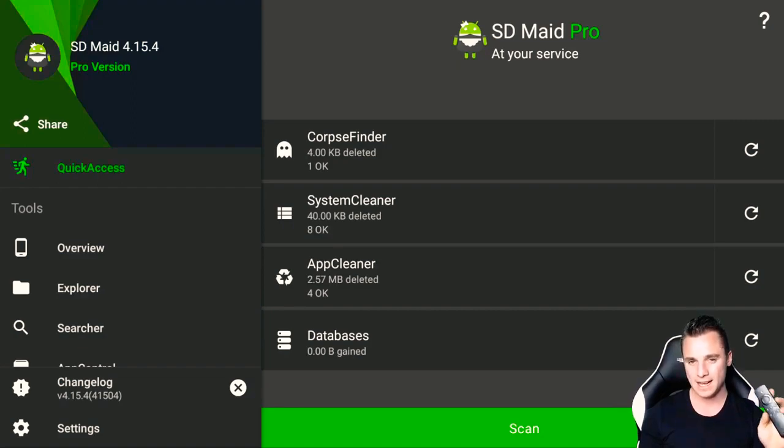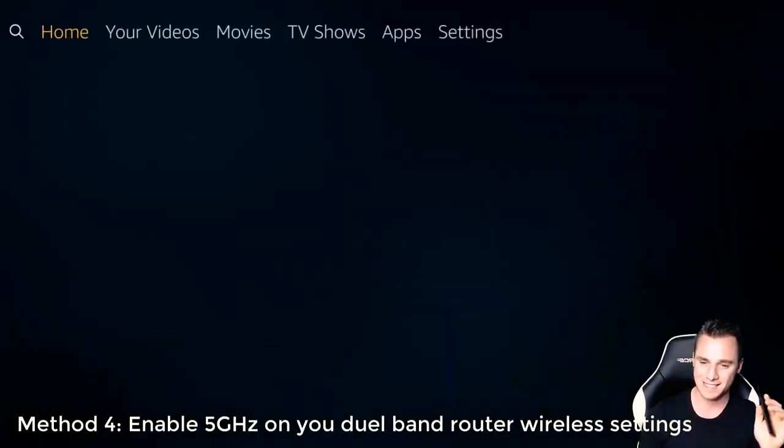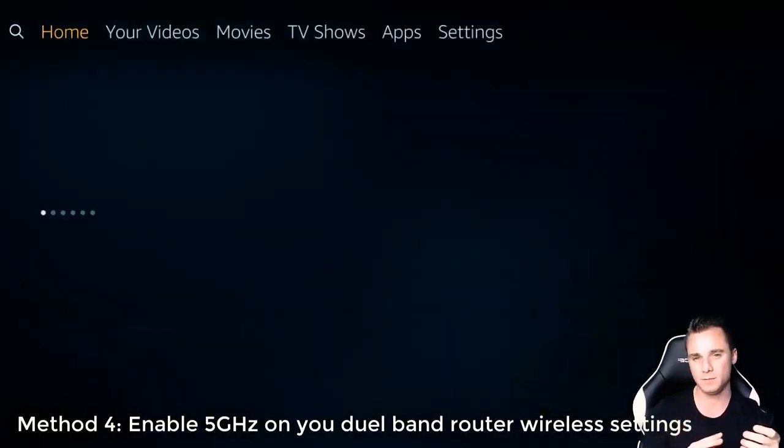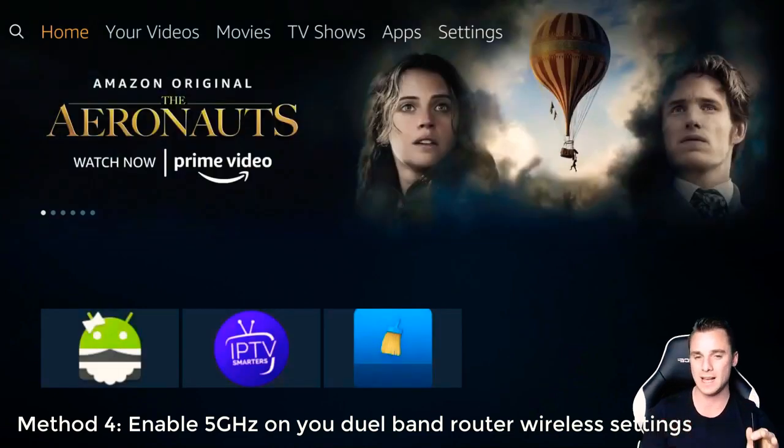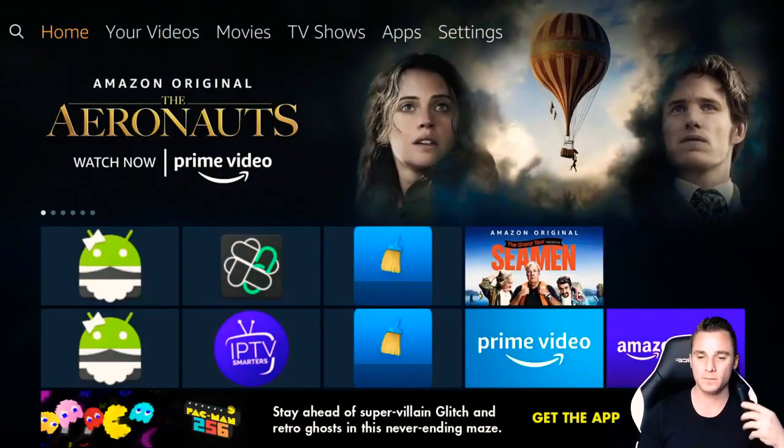So what I'm going to do now, this is a little bit more tricky, but it's going to help you a hell of a lot. So we're going to talk about your router now. A lot of people have recently updated to a faster fiber. Well, these fiber routers actually have 5G.